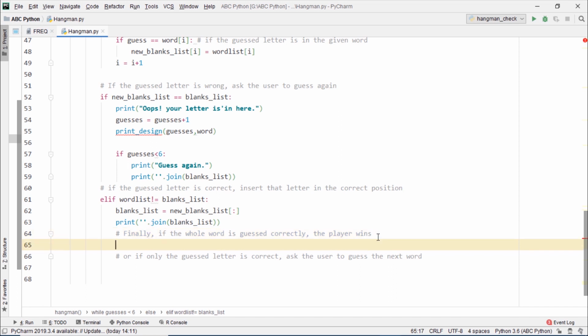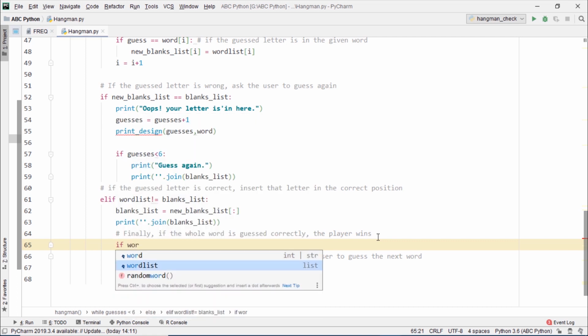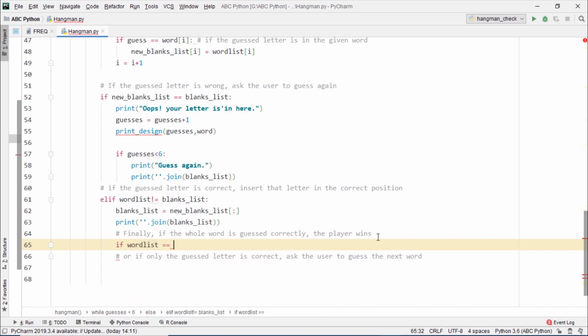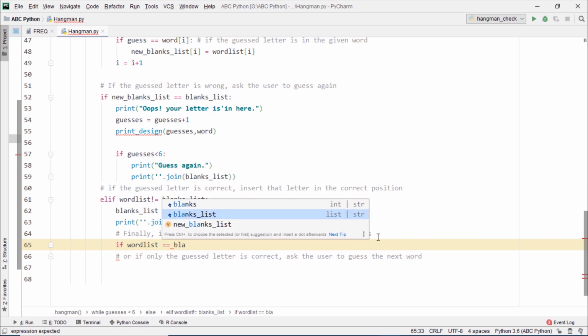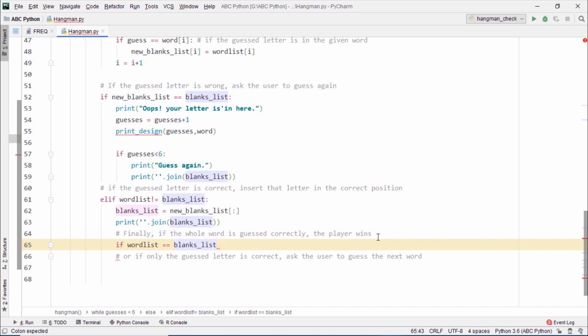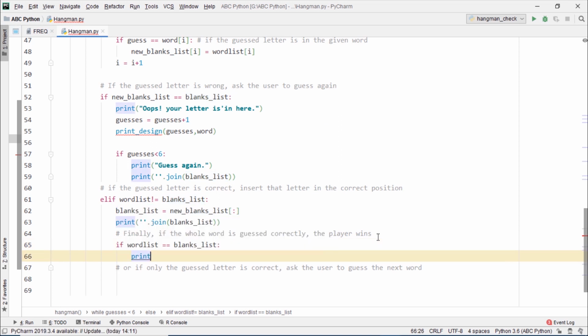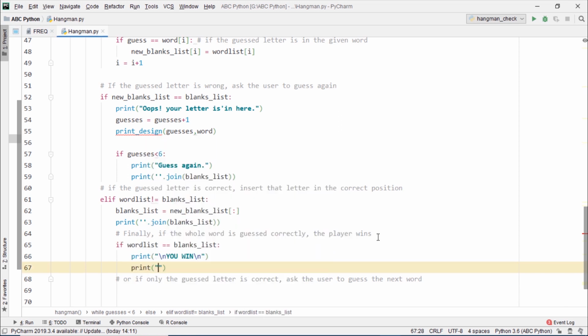Finally, if the whole word is guessed correctly, the player wins. For this, let's use an if condition. If word list is equal to blanks list, when the given word matches with the guessed word, print, and then let's also print, do you want to play again?